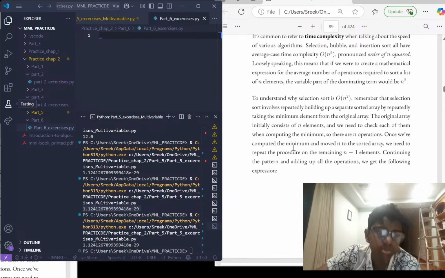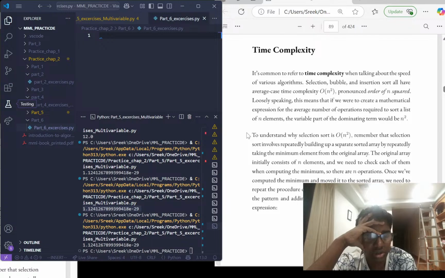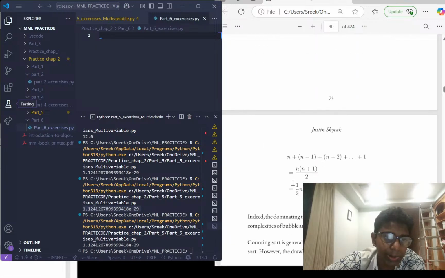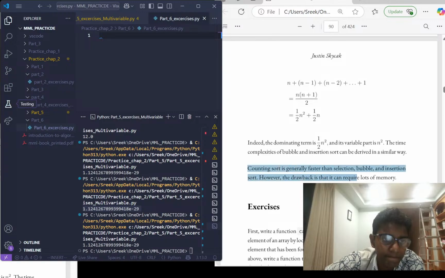Okay, we need to actually read this part. Okay, selection sort. Lots of memory.